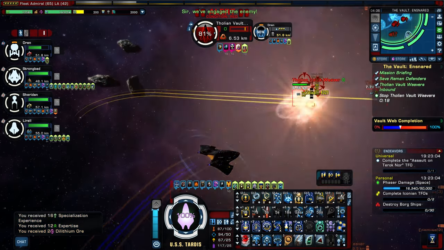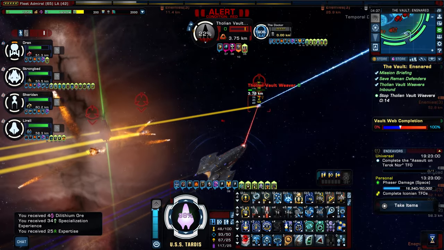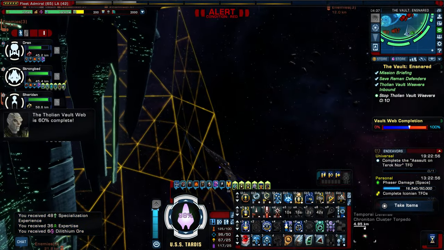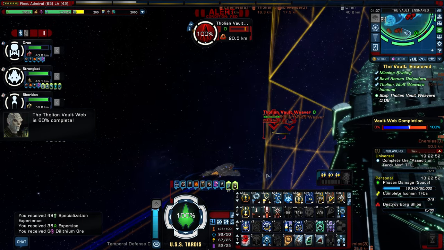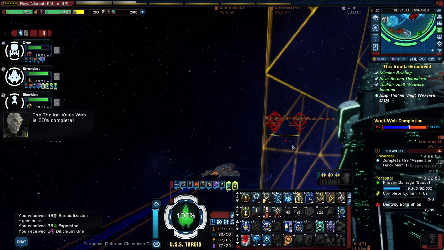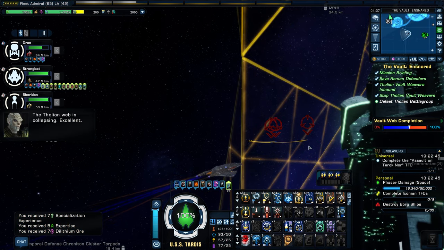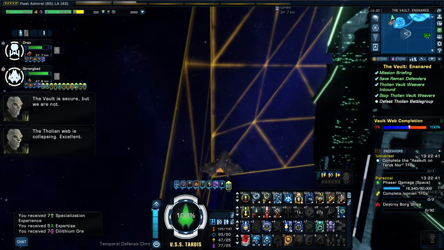Ship is under attack. The Tholian vault web is 60% complete. Ooh, it's 60% now, but we've got 8 seconds. Yeah, I think we got this in the bag, so we're good. That's going to be the end here in 2-1-0. The Tholian web is collapsing. Excellent. The vault is secure, but we are not.